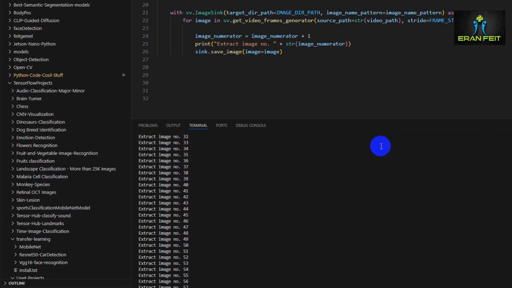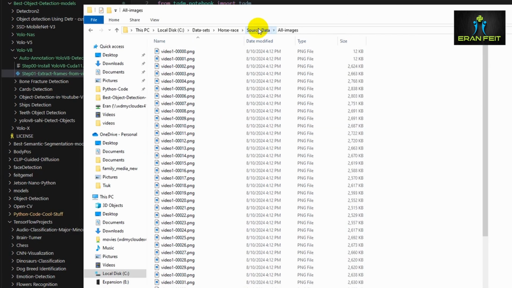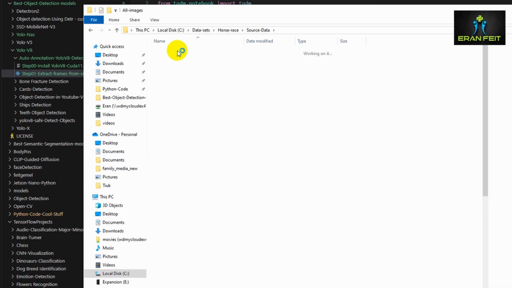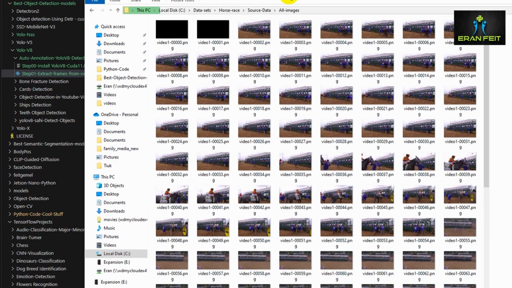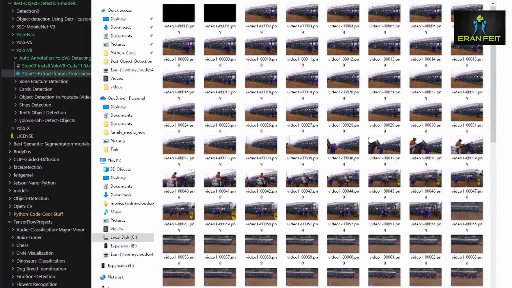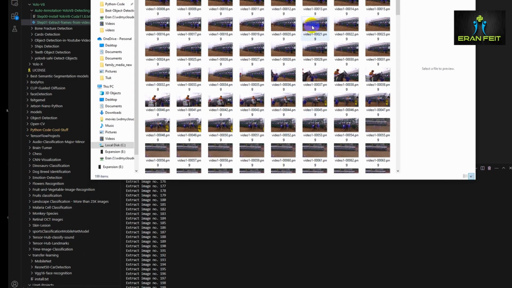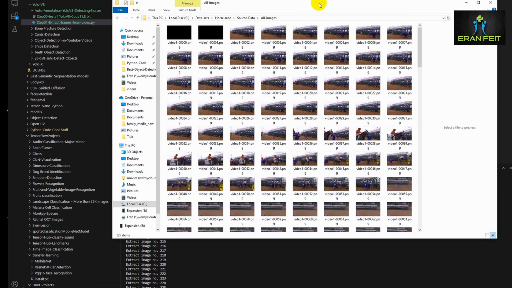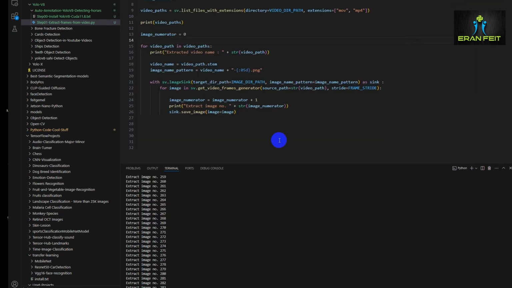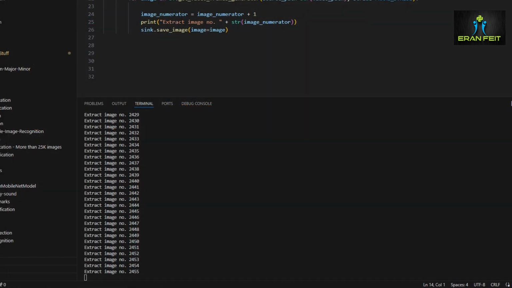And now, as you can see, we are extracting the video, and also we go to the all images folder. As you can see, this contains the results of all the images being extracted so far. Let's wait a few more seconds, and I believe that we are ready to jump to the end of this process.